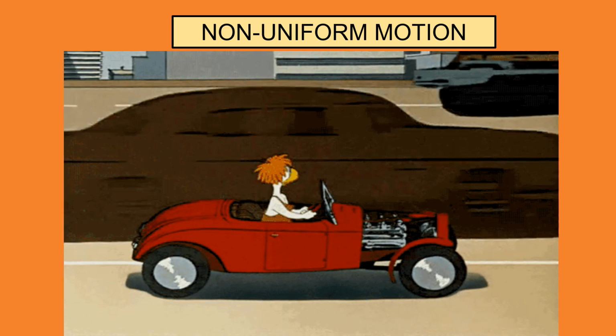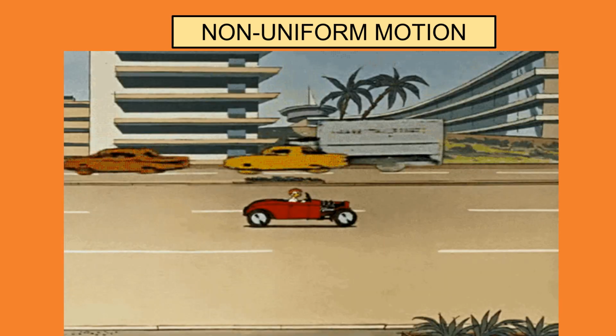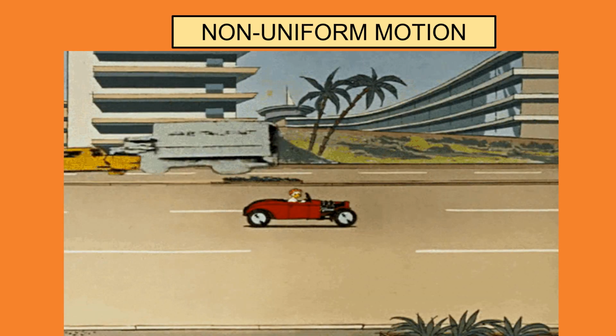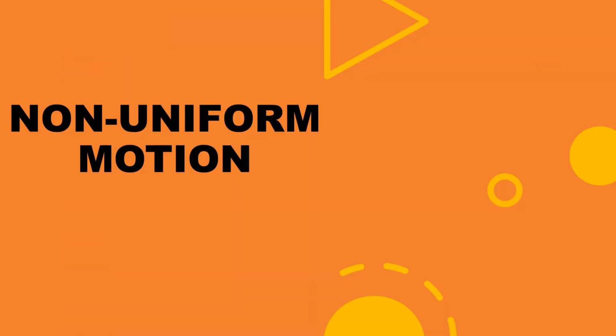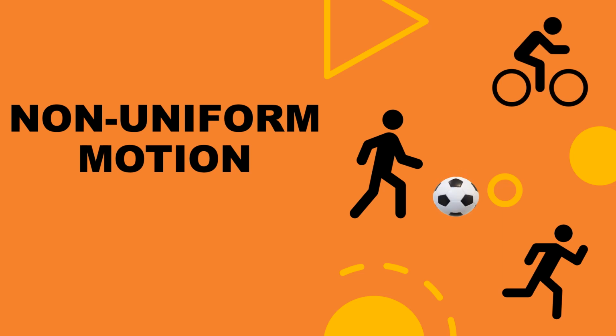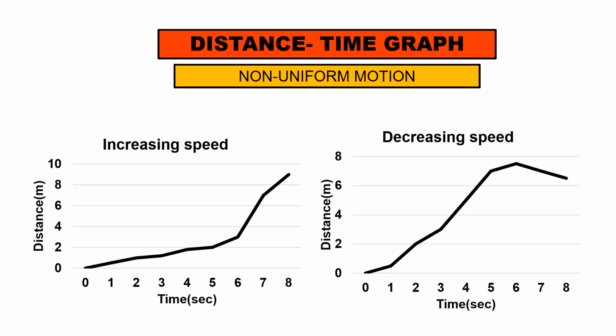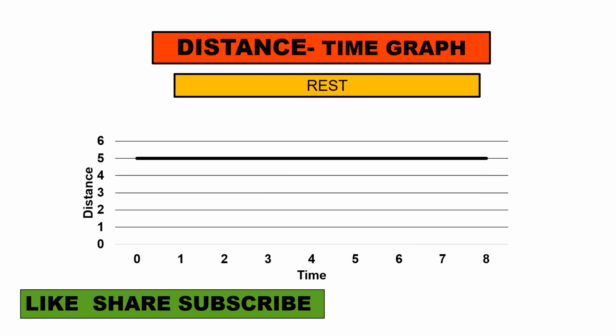Here, if you are driving your car in a congested area, you perforce have to change your speed, which makes it non-uniform. Other examples can be walking, running, riding a bicycle, bouncing of a ball, etc. As we initially discussed, the distance-time graph for the hare is non-linear. Last, we can see the distance-time graph for an object at rest or stationary, as the object is not covering any distance even if time is increasing. It will be a straight line parallel to the x-axis.